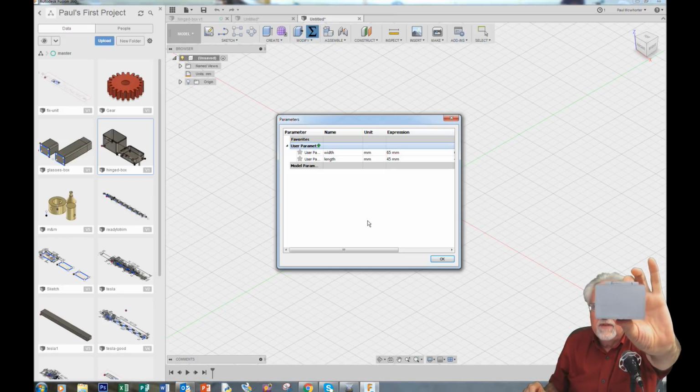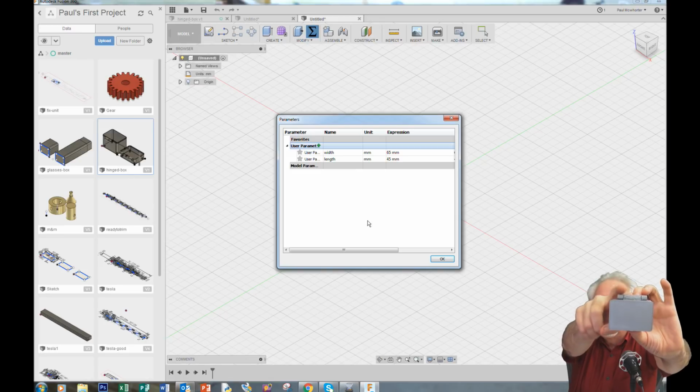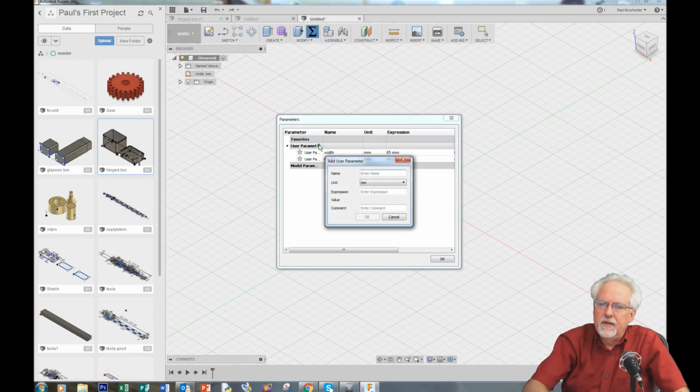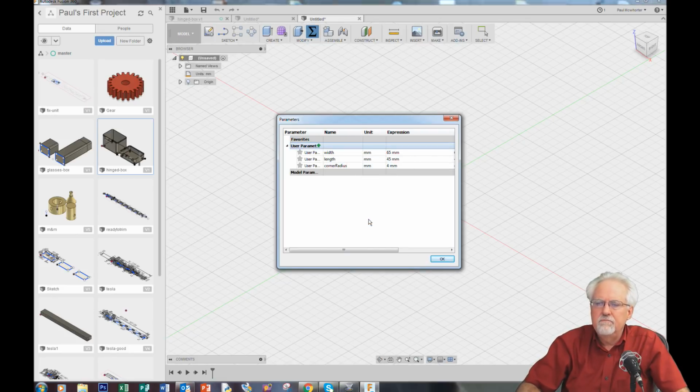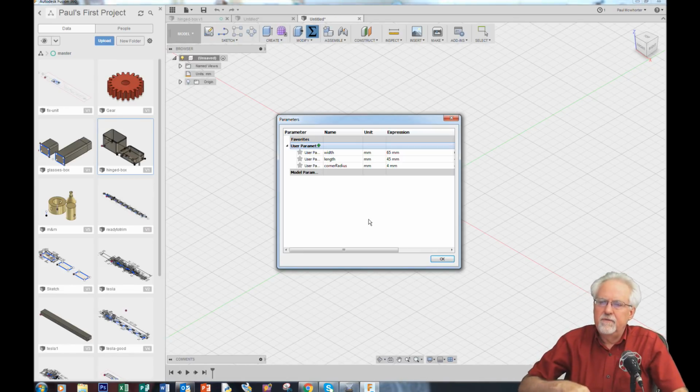When we're thinking about this, what should we always go ahead and put in? How about that corner roundness? So what we're going to put in here is corner radius, and I'm going to put that in as 4 millimeters. That sounds good. Okay, that looks good. So I've got that profile pretty much defined.